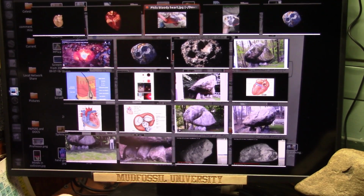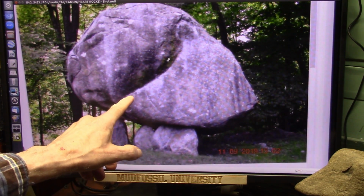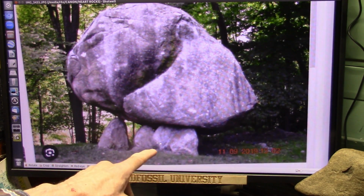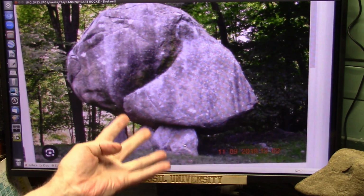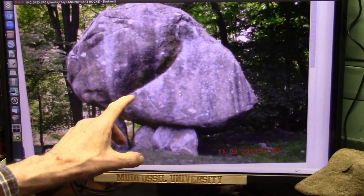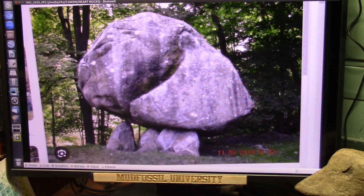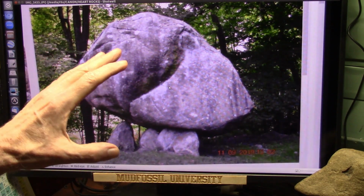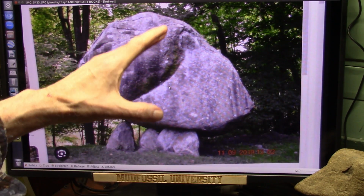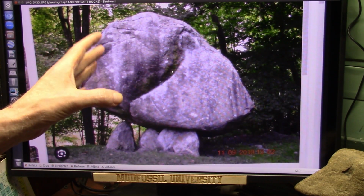Okay, so my claim is the heart's preserved quite well, and this, my friend, is a heart. And you see this little seam right here? And you see that right there? And I'm going to show you some other things too. And I believe I have shown you, or will show you, that that's a hand holding up this heart. And these are fingertips. And these were monuments to giants. And this green seam right here is where blood is feeding moss. These ancient rocks still have blood within them. And the moss grows where it can find the most amount of red blood, or even mostly red blood.